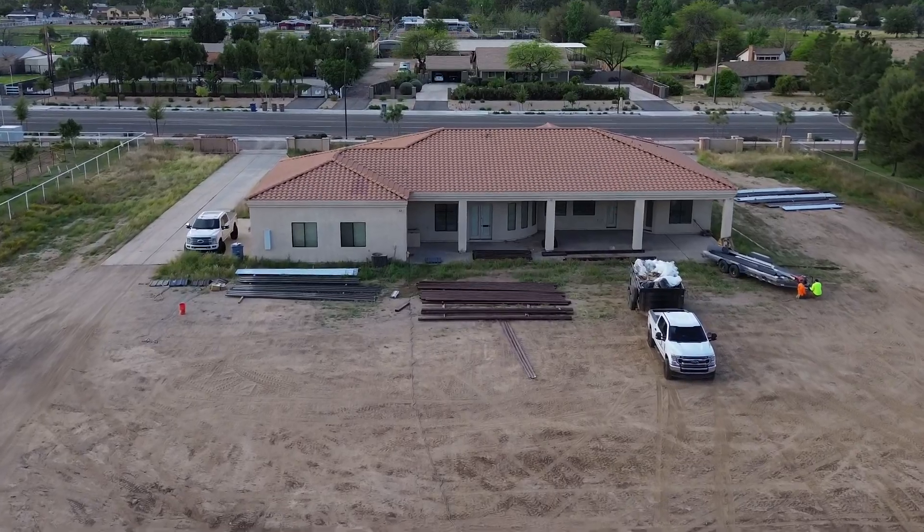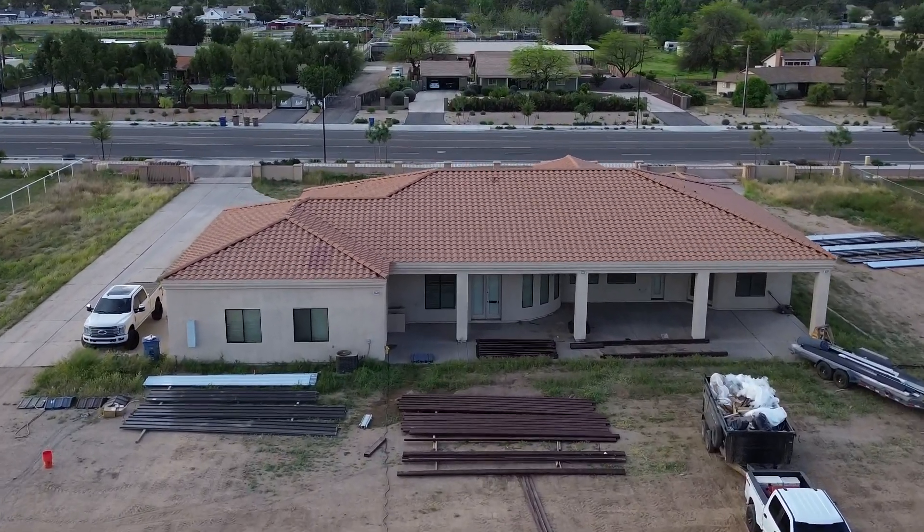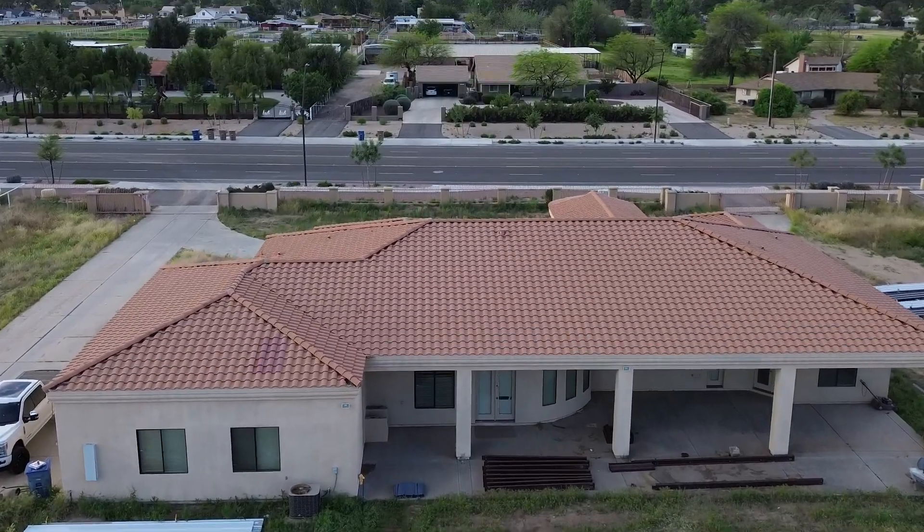Clients will ask: what about demo? If I want to scrape the house and start from scratch, what does that look like? This home behind me is a few thousand square feet existing residence. This will vary depending on how complicated the project is for access and availability — as we're bringing in trucks and removing all the debris. But typically a home of this size will be somewhere between $30,000 and $40,000 to completely demolish, bring down to raw dirt, and haul everything off. Some of the bigger homes it can be upwards of $40,000 to $50,000.